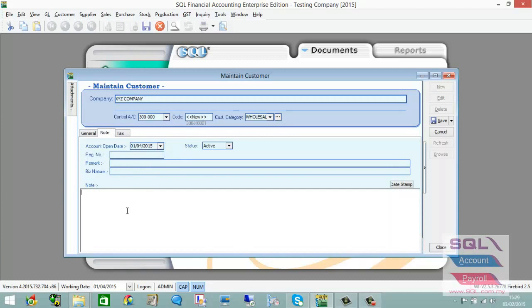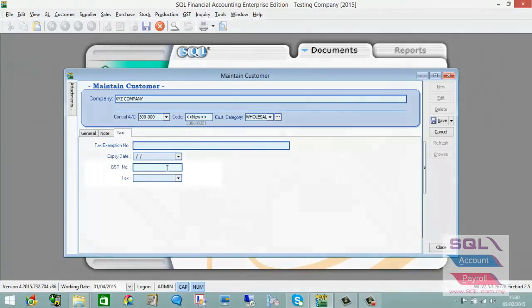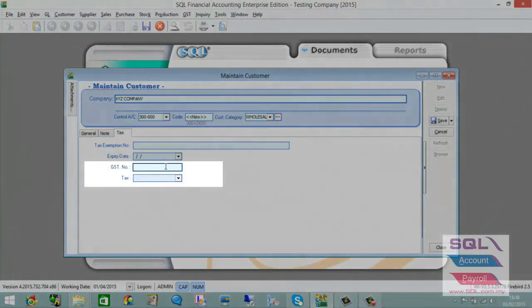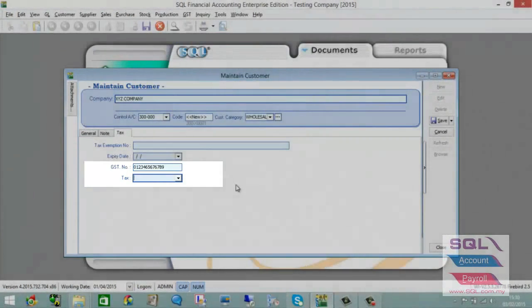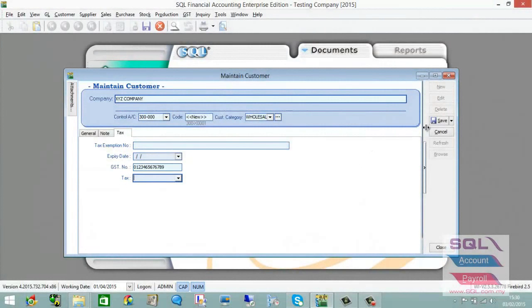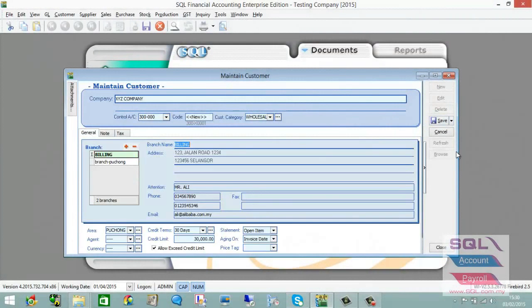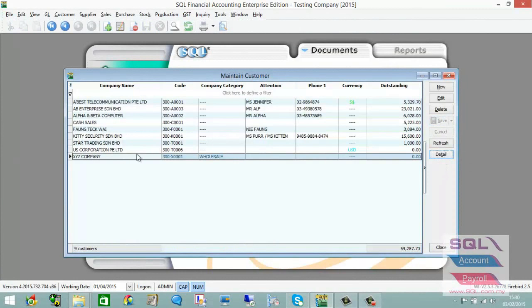And then of course you can add in any additional note of business nature or registration, but there is also the all important GST number in there that you need to input from now onwards. If it's an export customer, you can always choose it as an export so that there is no GST involved. Save it, and that's it. You have done one customer, XYZ. You can add a second, third, fourth, and fifth.